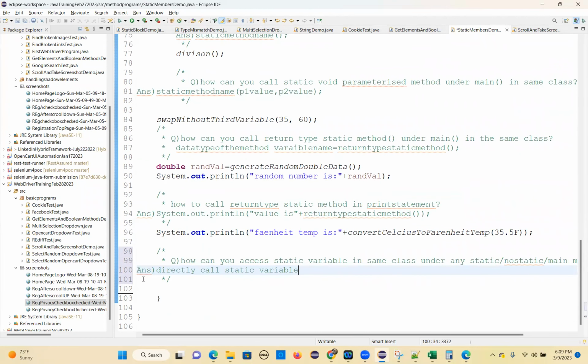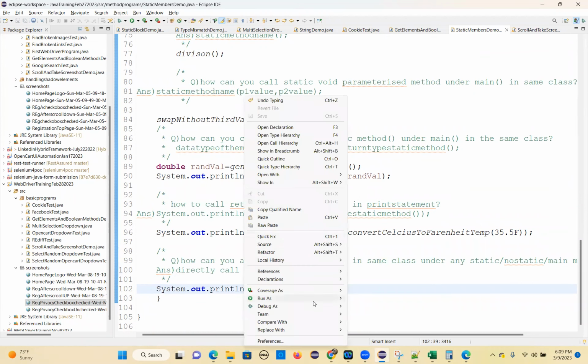Either you print it or you do some calculations. But I'll print it. So C value is plus. Just execute this. See, A is printed.